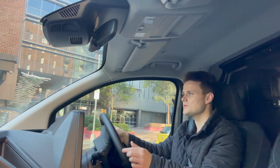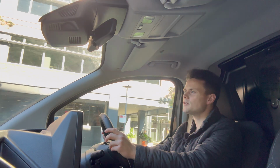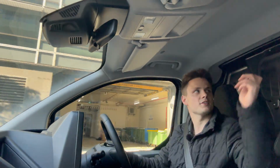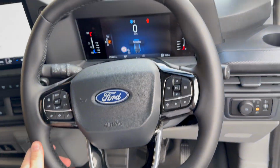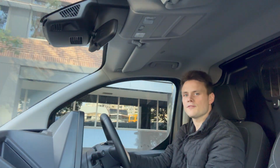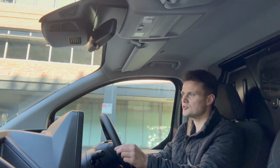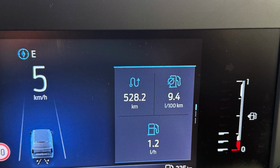and put it down to go into drive. So in terms of how this drove over the week, well, in comparison to the Toyota HiAce, the suspension is on the soft side, and it isn't really that noisy inside thanks to the bulkhead. And the steering is also nice and light and responsive as well, whereas on the HiAce it is fairly light, but you don't really have that much feel. Now, in terms of fuel consumption, Ford claims the Transit Custom will achieve 8 litres per 100, and in terms of what I've seen, it is currently sitting on 9.4 litres per 100.